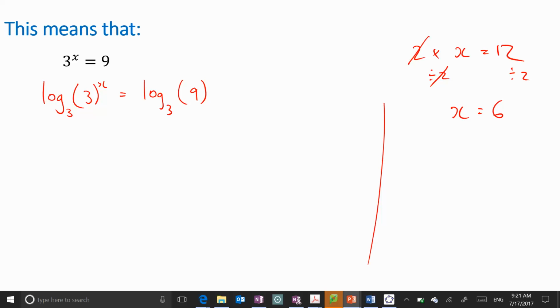The nice thing about this is I know log 3 and the base 3 are inverses of one another, so they cancel out, just like here. 2 times 2 and divide by 2 are inverses, so they remove each other. That becomes 1, so that becomes 1x there. So you've got x, 1x, is equal to, now we're stuck here. Log base 3 of 9, I know the answer is 2, but how do you show that? It's the same thing as writing log base 3 of 3 to the power of 2. And we know log 3 and 3 are inverses of one another, so the answer is 2.